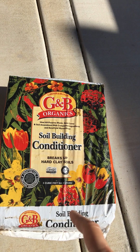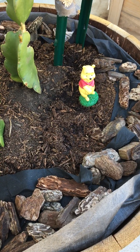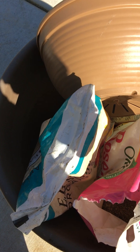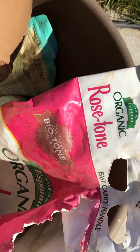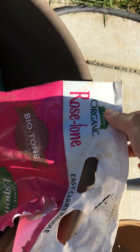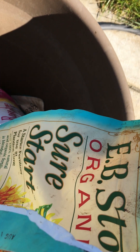I also use the soil builder to amend my clay soil. As you can see here, I use it as mulch so I don't have to re-do that area. What you see here is basically the worm castings shown earlier. I use a lot of Espoma products — rose tone, citrus tone, plant tone — basically all the Espoma formulas. They also have the Biotone formula, which helps roots grow better because of the beneficial bacteria the soil needs.